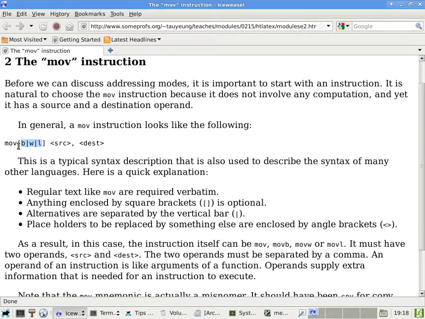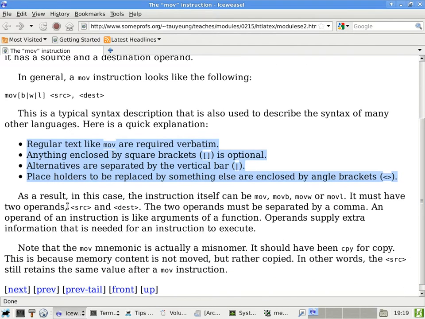Is that okay? Because this is a fairly standard way to describe syntax in programming. So why do we need to put the BWL after MOV? Well, that's part of the explanation later on. The explanation of this syntax is described a little bit here, which is just what I talked about. I did not read from my notes because that would be kind of boring. So that means we can have these four variants because we have move without anything in the optional part. You can have move B, move W, or move L because now those three other forms have the suffix.